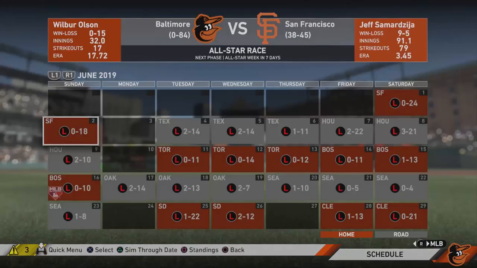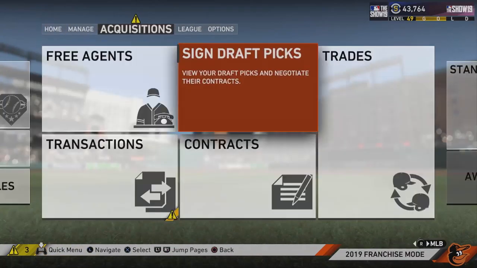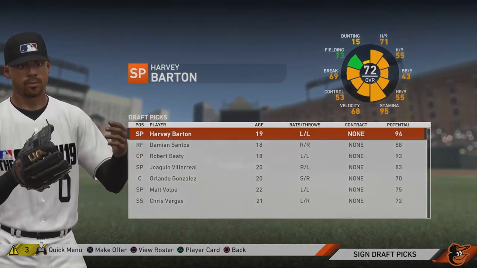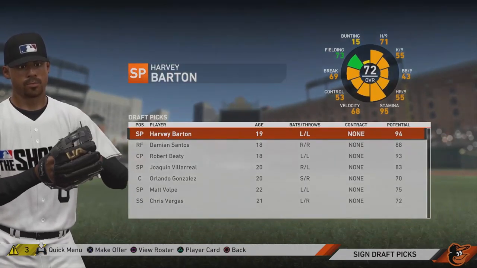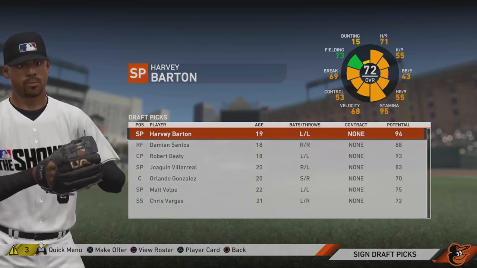Alrighty, so as you guys can see, month is still pretty bad. We haven't won a game. It's coming. I can feel it. It's coming, but not yet. So looking at our draft, here we go. Look at those first four picks. We had a compensation pick, so that's why we have 7 instead of 6.